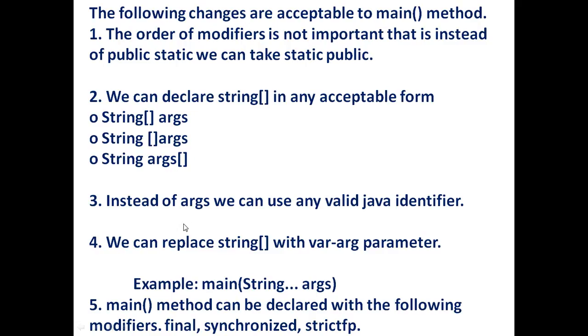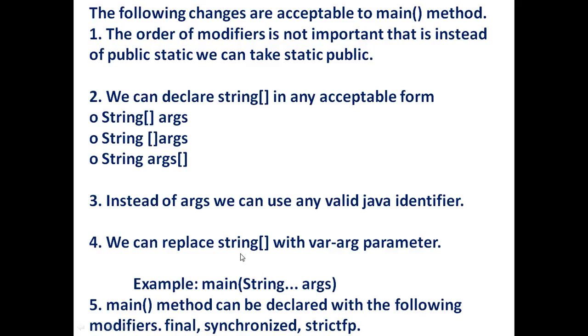Next, instead of String args, instead of args, we can use any valid Java identifier. We have discussed identifiers in our first video session. If you are not clear about identifiers, please watch that part first. Instead of args, we can use any valid Java identifier. It can be args, it can be my name, it can be your name, or any valid Java identifier.